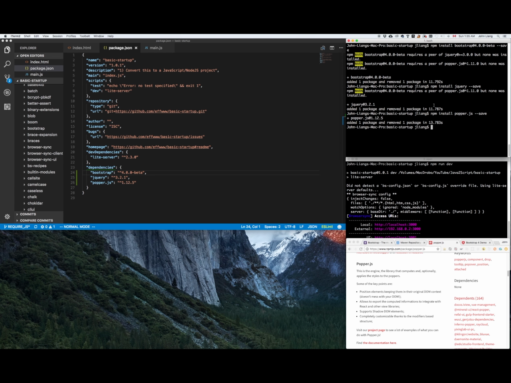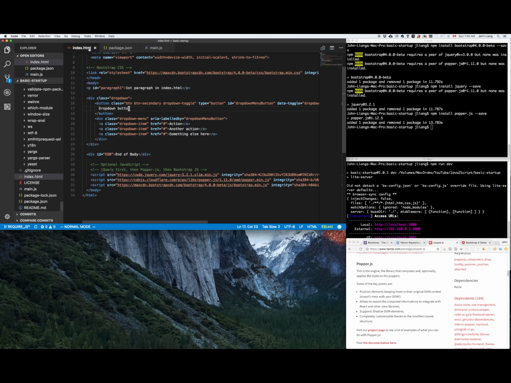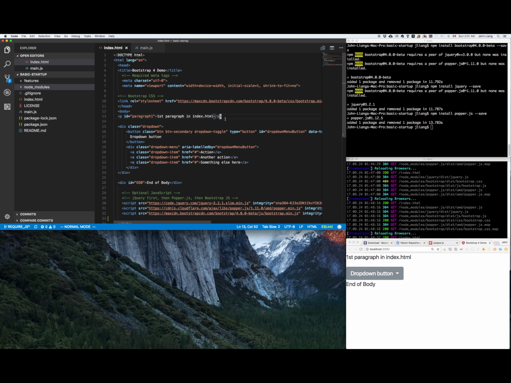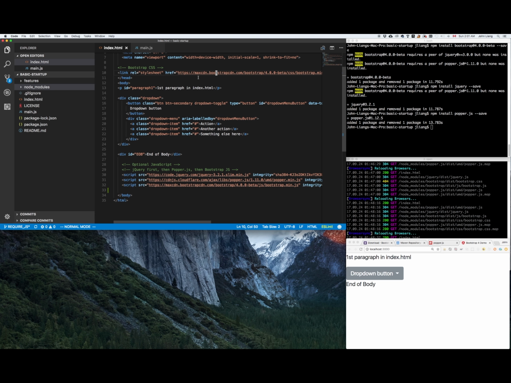We are ready to go into the HTML file and make the change such that we can use the local library instead of the CDN library. After we install all the libraries locally, let's take a look at what we need to replace in the index.html in order to refer to the local libraries. Currently, we have 4 lines within the index.html that refer to the CDNs. The first one is a style sheet, the Bootstrap style sheet. The second one is the jQuery JavaScript. The third one is the popper.js JavaScript. And the last one is the Bootstrap.js.